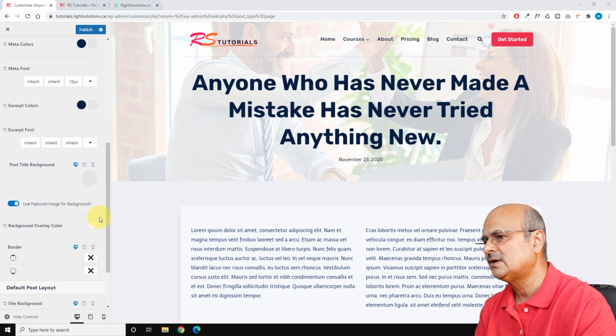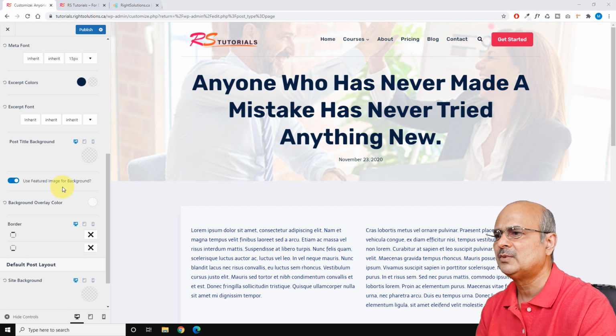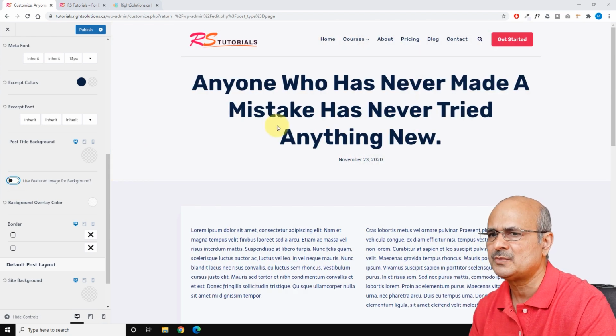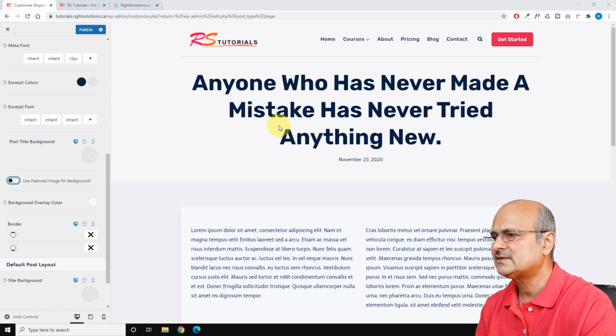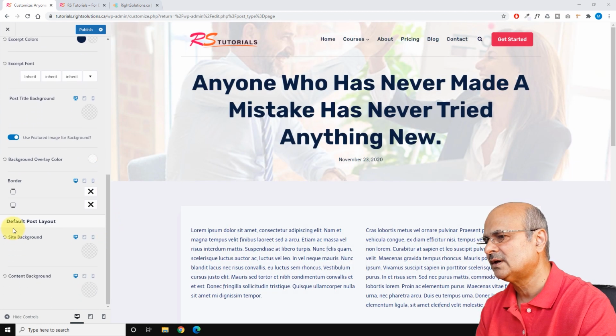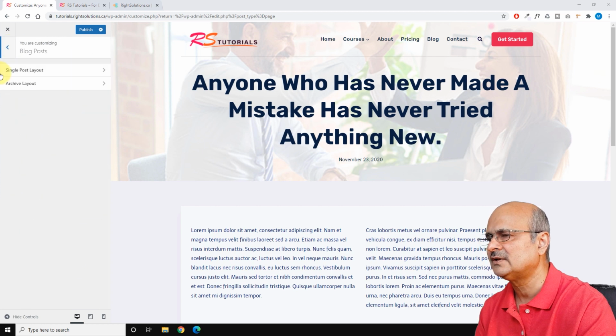And now this one here, if you look at this, use featured image for background. So this is the area which enables our featured image to go into this. If you disable it, you will see that it's disappeared. And if you select it on the other option, show featured image, it will show the featured image just beneath your title, just above the content of your blog. Let's use this featured image as a background. The next settings here, you can see the background color and the content color, whatever suits your design, you can change it. And let's go back and see the archive layout here.